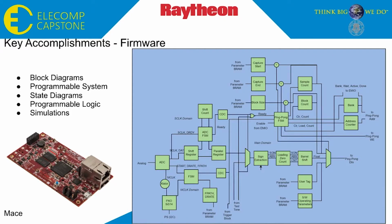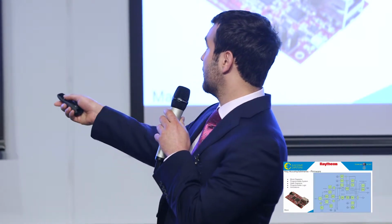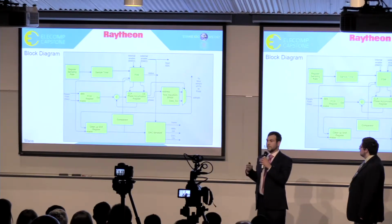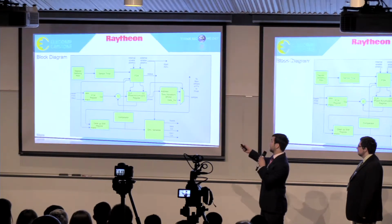Over the past year, I worked on the firmware side of this project. This included block diagrams, setting up a programmable system, state diagrams, implementing VHDL logic, and also simulating the VHDL logic. As you can see here, this is a block diagram of the ADC interface, fixed-to-float converter, and our ping pong buffer. I also made other block diagrams. For example, this is for our test tone. The reason we had so many block diagrams was to verify that all the functions of our device were accounted for, and it also created a seamless transition into our state diagrams.